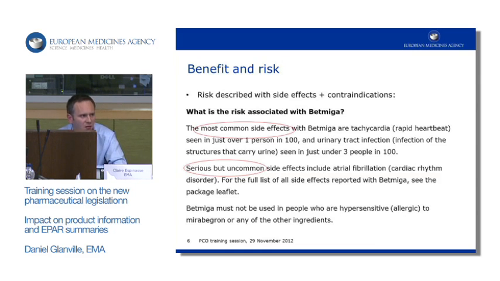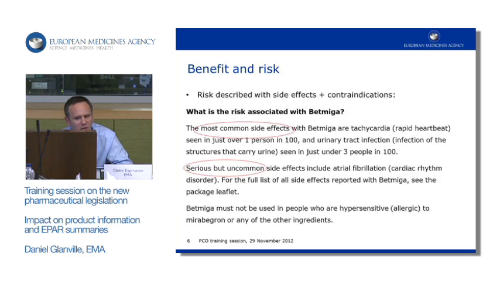With the uncommon side effects, this is only in a descriptive manner. You don't use any numbers to illustrate that, whereas with the most common you do. Is that on purpose? Unfortunately, like many things with the EPAR summaries, we're relying on the information that's available in the SPC, and sometimes those details might just not be there. If it's particularly uncommon, it might not be possible to estimate. So that's why this is written in this way.